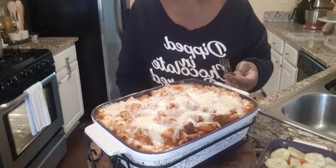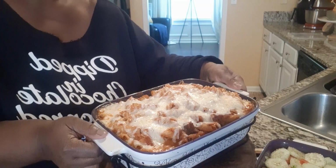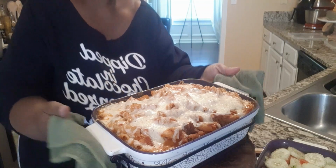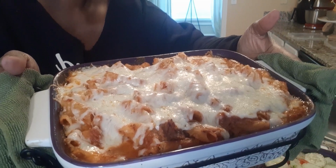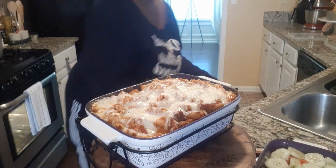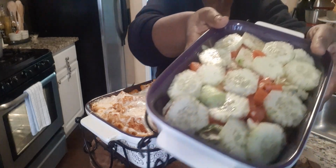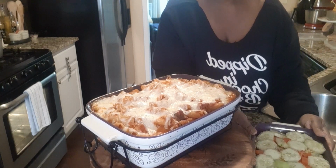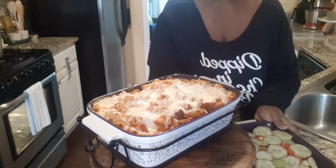But let me just tell you, this is absolutely beautiful. So here is the dish. It's a little too hot for me. And as you can see, that is absolutely gorgeous. Okay? And as I stated, I just went ahead and I made a side salad to go along with it. Just a regular side salad. And I have some Olive Garden dressing. And that's what it's going to be for dinner.